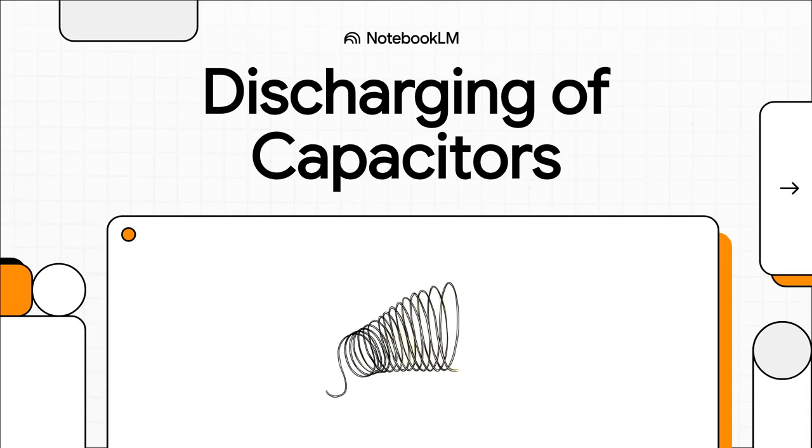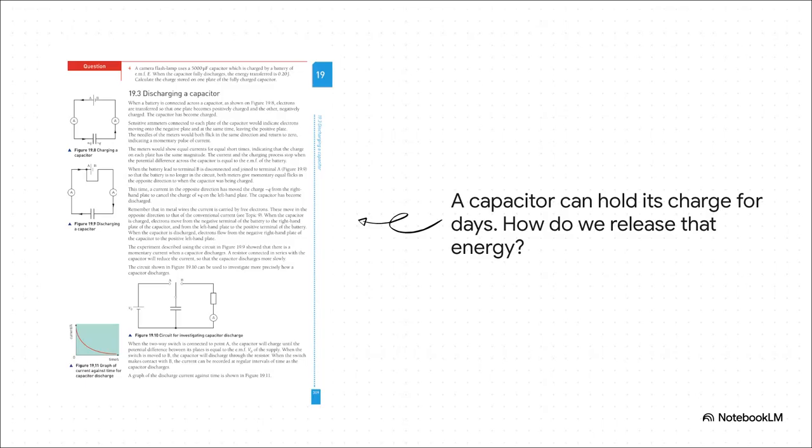All right, today we're going to get into something pretty cool, the controlled release of stored electrical energy. We are talking all about the discharging of capacitors. You know, how they go from being fully juiced up to completely empty, and the really elegant physics that makes it all happen.